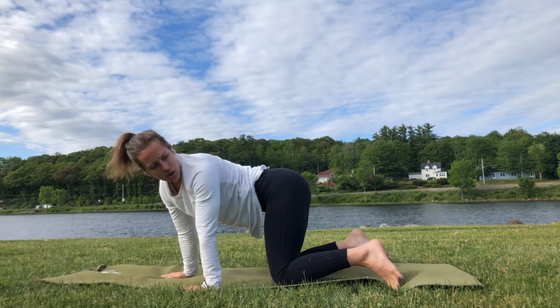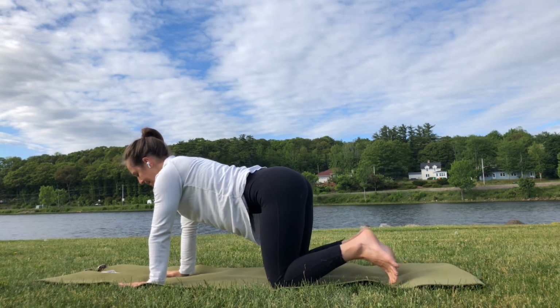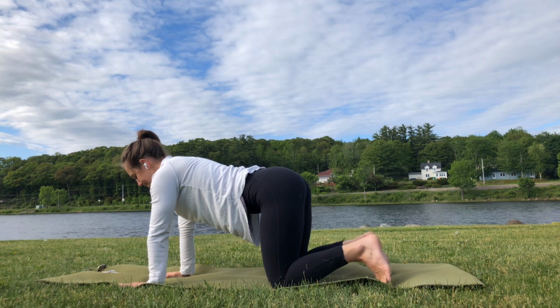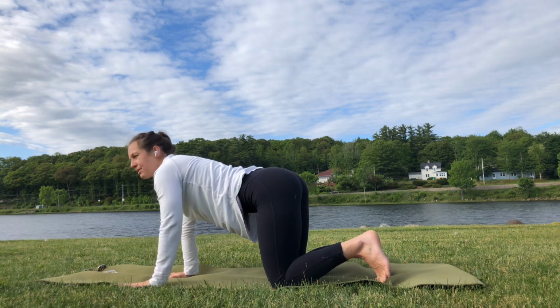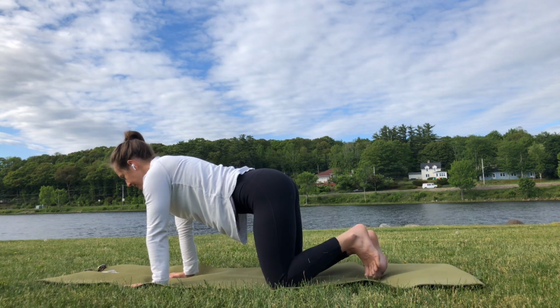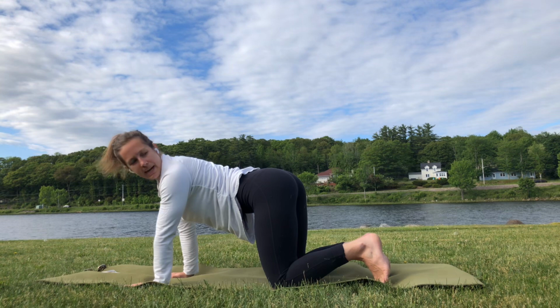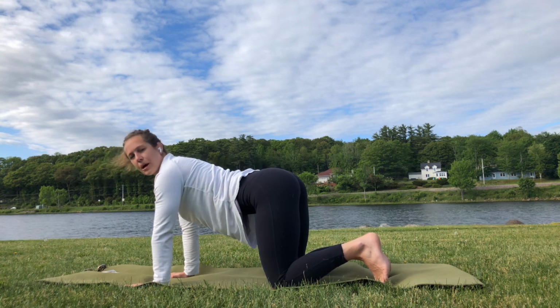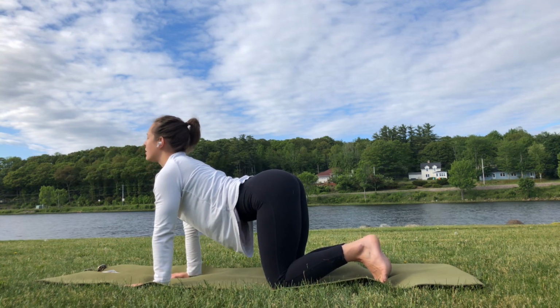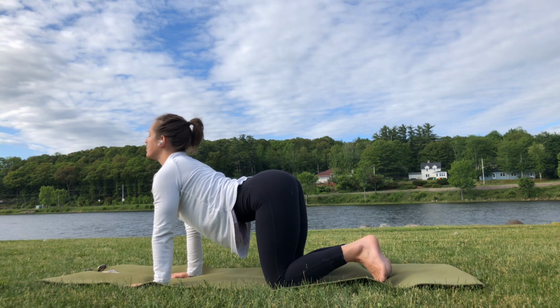Crown of the head reaches forward, tailbone reaches to the back. Just really ground down into the earth here. Breathe. And we'll just take some cat-cow tilt here. So on the inhale, drop your belly, lift your chest, cow pose. Shoulders draw away from ears, reach the heart through the arm bones.